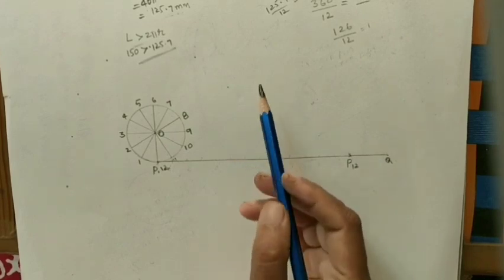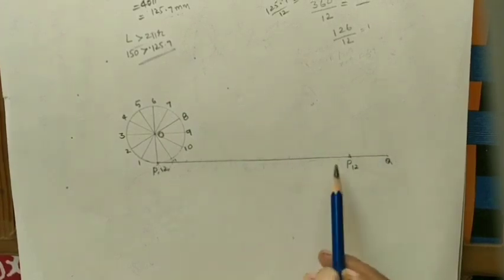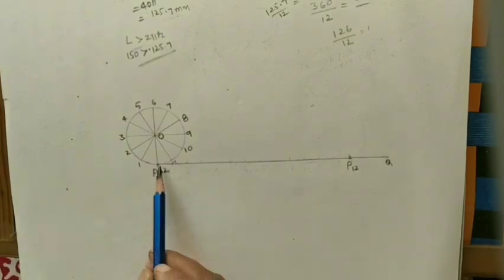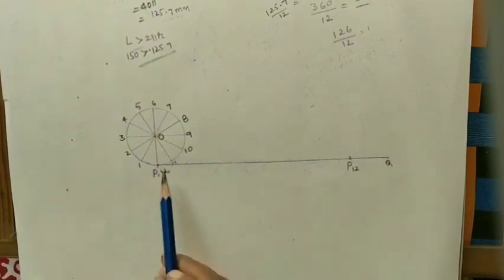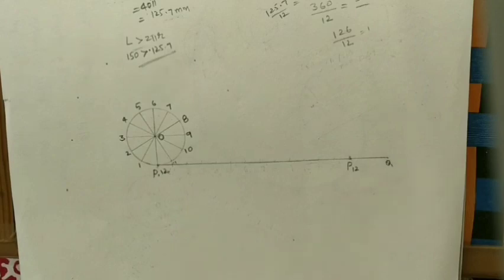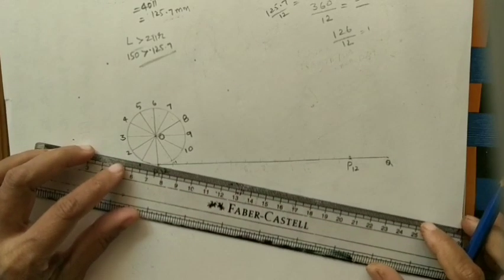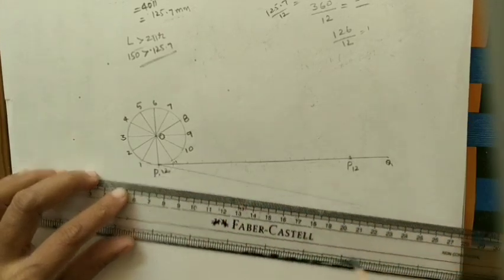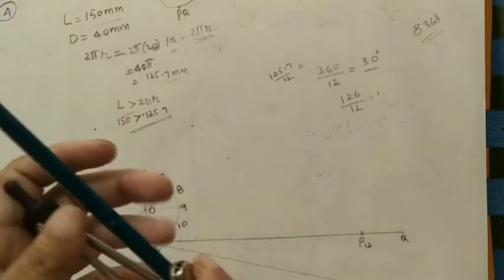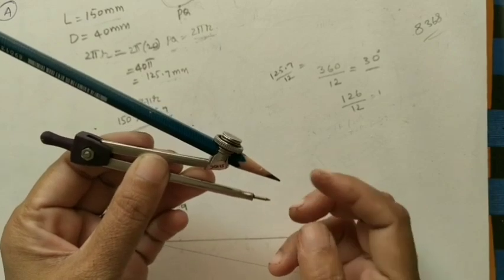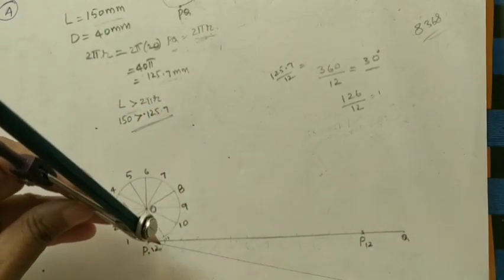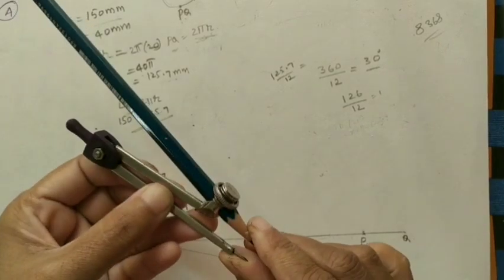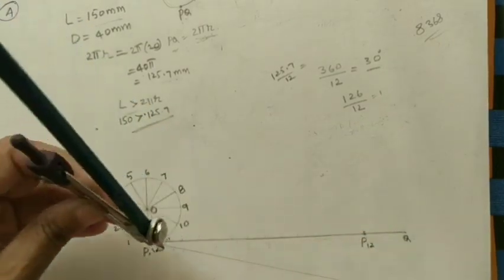We can't exactly mark that by using the scale here. That's why, in engineering drawing, we have one method to divide a given line into an equal number of divisions. For that we have to take one inclined line, a small angle line. This angle should be less than 30. No need to measure, just take some angle here. After getting this line, by using the compass, take any length. No need to measure, just divide into the required number of parts. How many parts do you want? 12. Take a small length, don't take a bigger one.